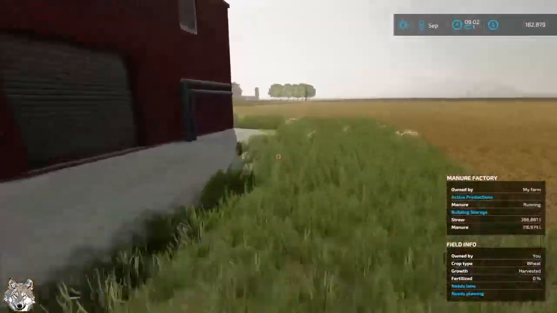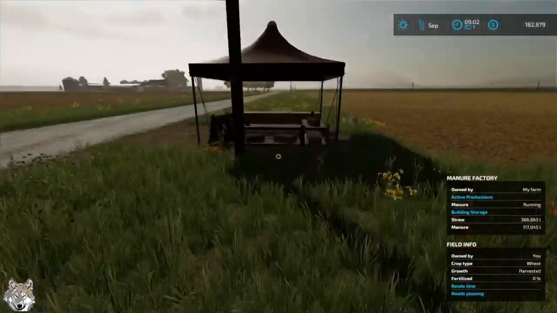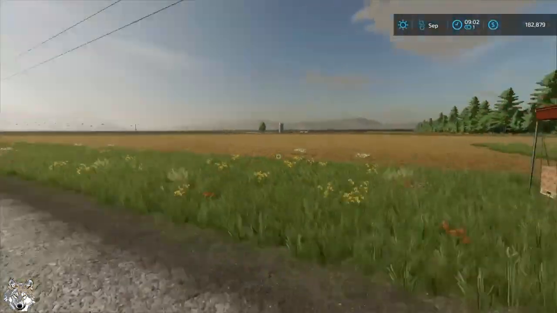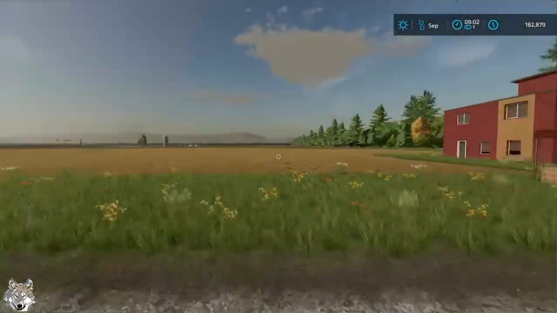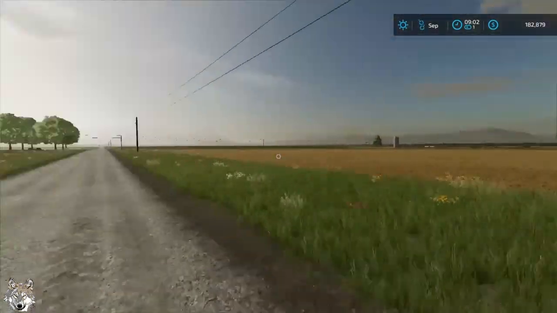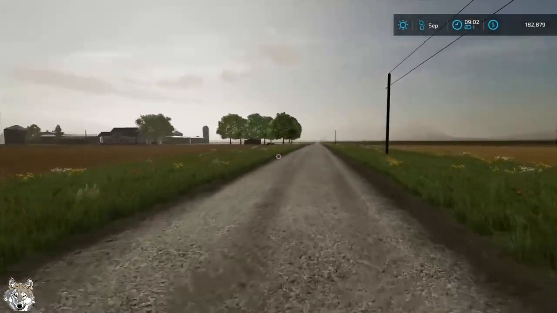I also got the maple syrup sell point just here. So this entire area will eventually be production and sell points and stuff like that. Maybe throw a couple of decorative houses in there, a couple of roads, make it look nice. But that's where we're at right now.